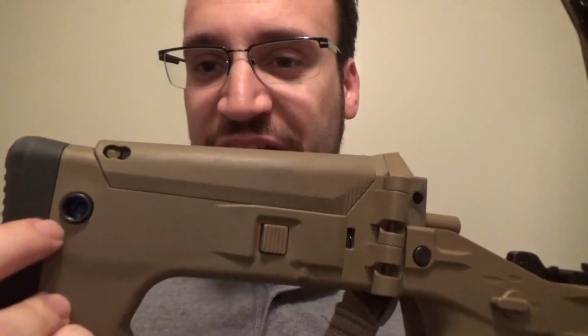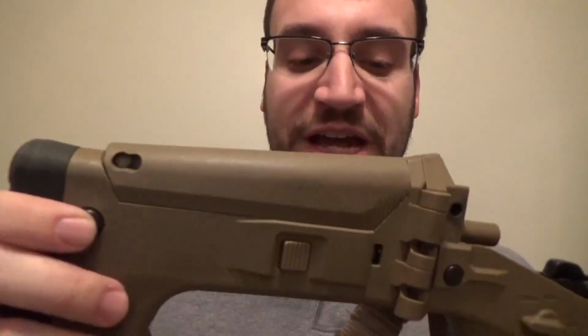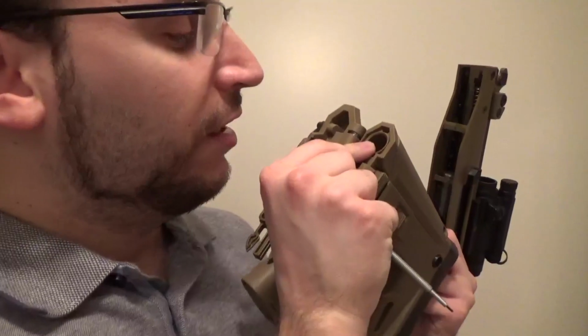It has a QD, these QD cups on both sides of the rifle as it comes from the factory. The stock folds to the side and has, I'm going to take this out, a storage spot here. Unlike the original PTS Masada, which has a waterproof cover that fits over this, WE does not have that. Doesn't even look like it has provisions for it. Although this little hole at the top here looks like you could stick the tail of that waterproof cap in there. But I've generally found it fine.